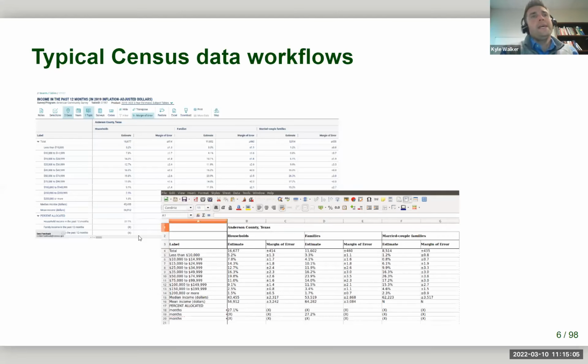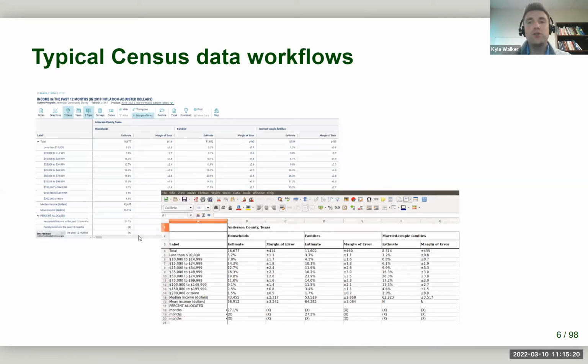So typically, a census data workflow involves going to the census website and using one of their data download tools.